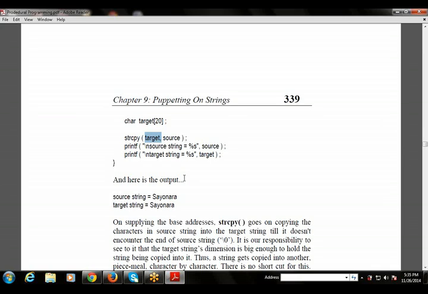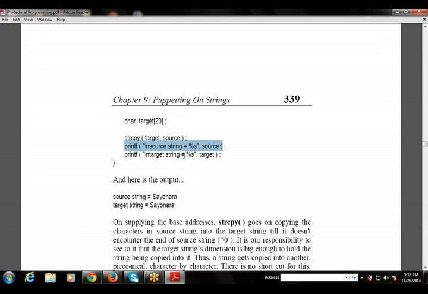One important thing: the place where we put the output is at the left side, and the place from where we fetch the input is on the right side. So the source, from where we fetch the data, is on the right side, and the target, in which we put the data, is on the left side.